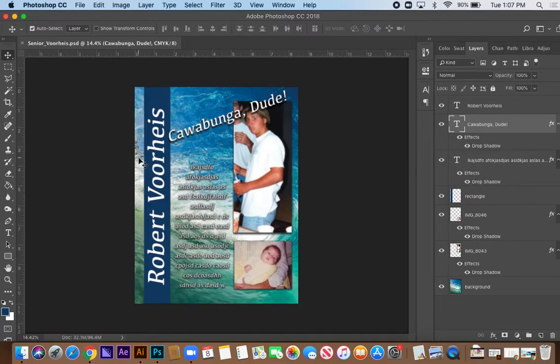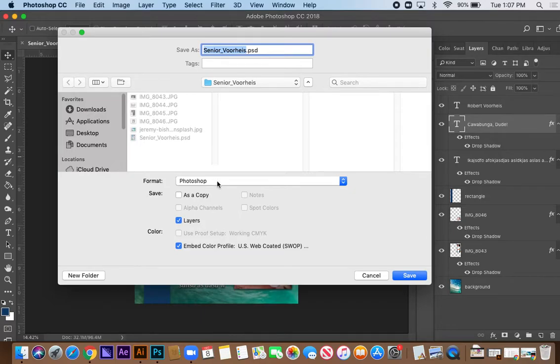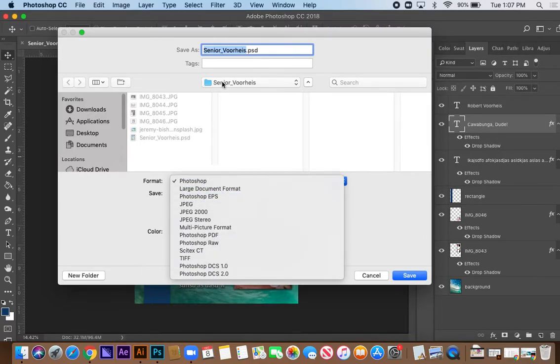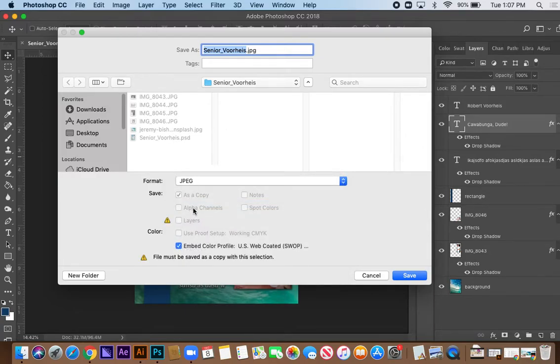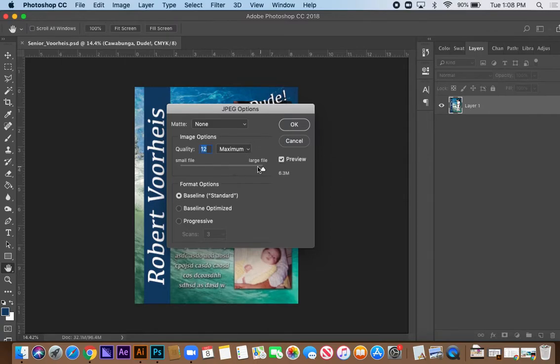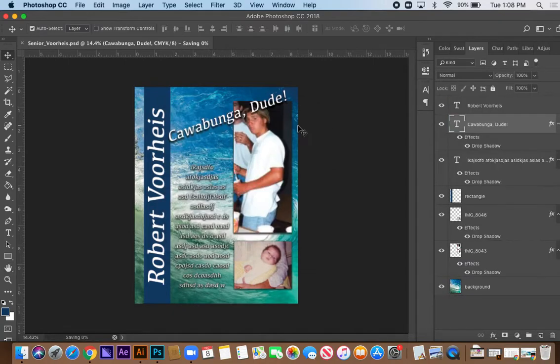But when I'm going to put it up on the website or for the yearbook, I need to save it as a JPEG. So I first have my Photoshop file that I can go back and fix, but I also want to do a JPEG that compresses all of the layers, so it's just one picture. So I'm going to save that, and I can change the file size so it can be much smaller or much larger depending on where it needs to go. I'm going to click OK, and now it's done saving.